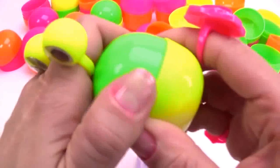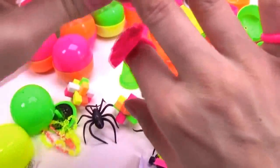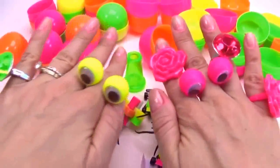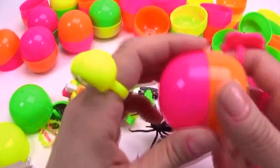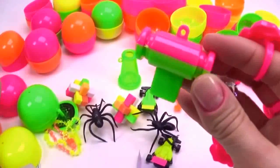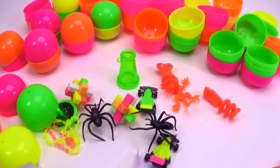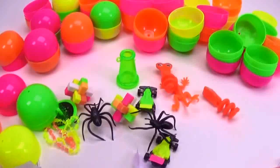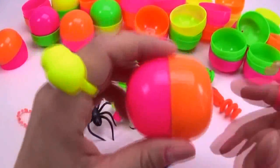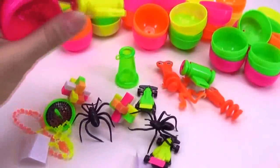I'm gonna get more of these lucky dips! And another goofy eye — this is hilarious! I have one, two, three fingers that still need some sort of decoration. I know what that is — when you wanna scare your friend, you whistle! Let's hear the sound — oh, that was loud! Very loud, your friend can hear you from far away. Next is another whistle — oh, that was a bit louder!